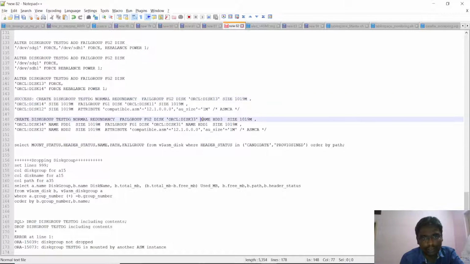Here only the names are given: HDD3, size same, name PDD1, name HDD1, name HDD2. These are the only changes from the case study 1 command. Okay, so this group is created.